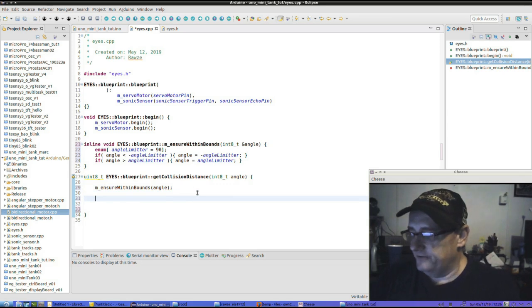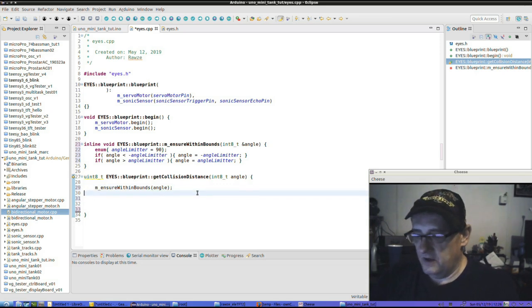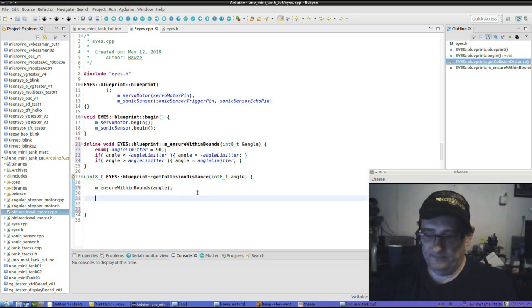And of course, now that we've done a bounds check, we can't send angle, because of a positive or negative number, to our servo angular stepper motor, or basically our servo motor. So we need to translate that, and so we can just say uint8_t, which is going to be the 0 to 180.